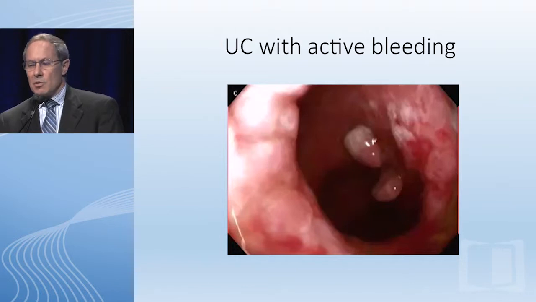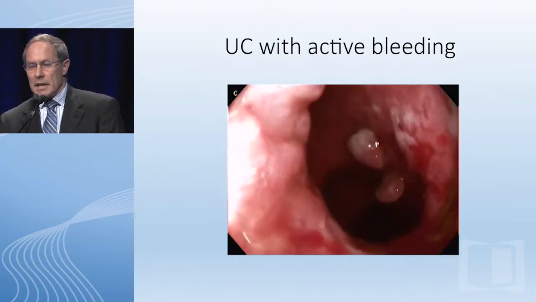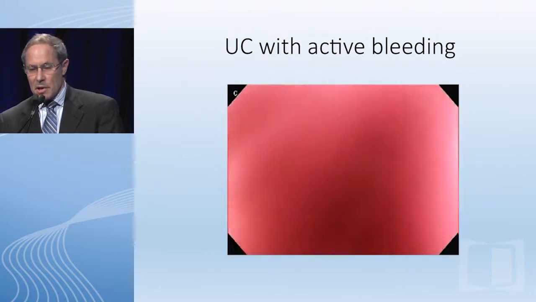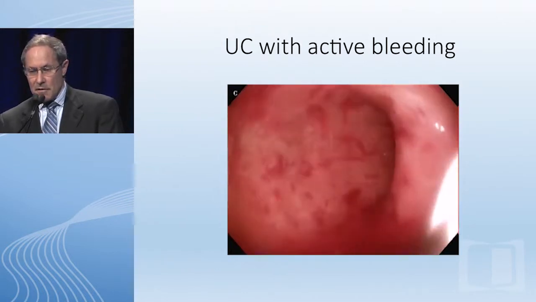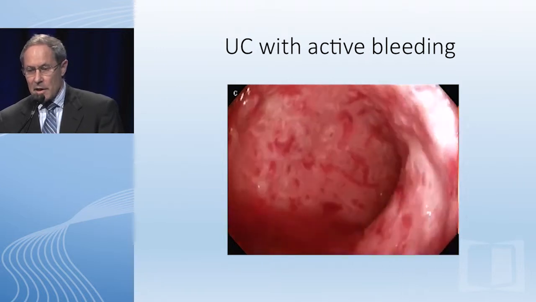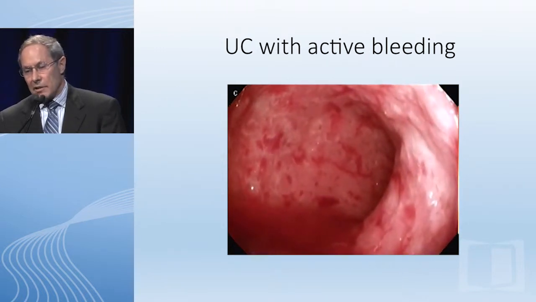Okay, this is a patient who presented with rectal bleeding, and this was the initiation of a colonoscopy, and there was just frank blood and hemorrhage from the mucosa here in the wall of the rectosigmoid mucosa. So frank bleeding, again, equivalent to a Mayo 3, diffusely abnormal tissue that required immediate aggressive therapy.